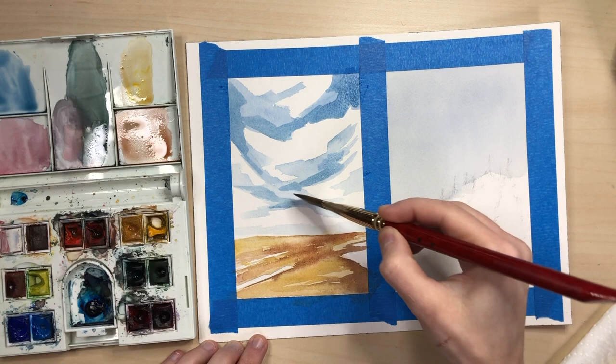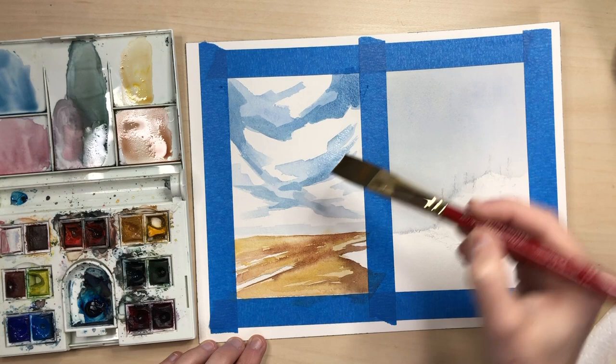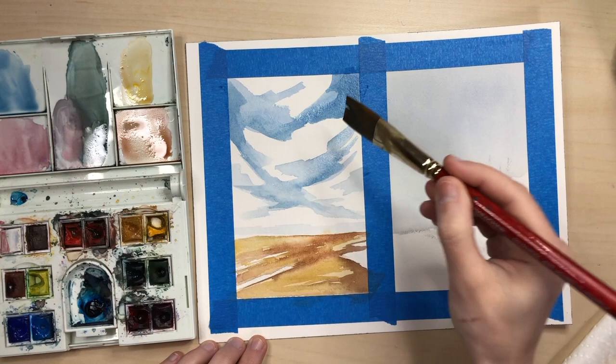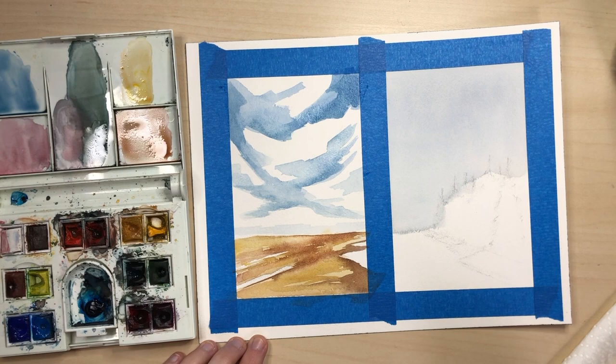Once I lay in this darker color too, to blend it more, I'll just rinse out my brush and just have water on the brush and then lightly come back in with the water. And then that'll soften those edges so that it isn't quite so harsh. Some spots though, you want it to be harsh. Like right there, I love that edge. I'm gonna keep it. Same with right there, I like that edge. And so I don't always come back and soften the edges, just sometimes.